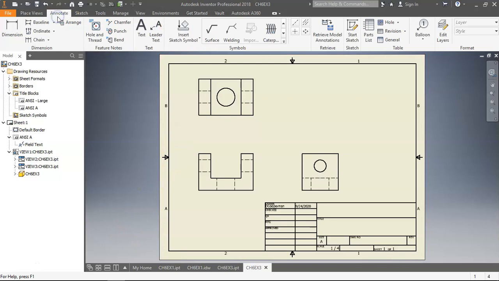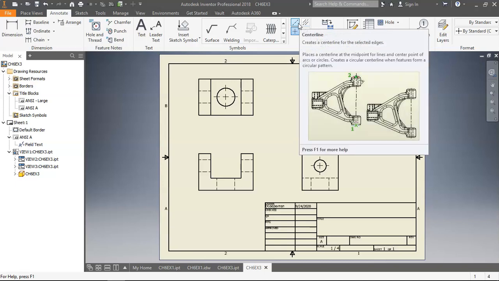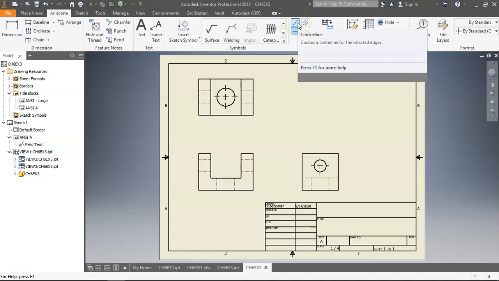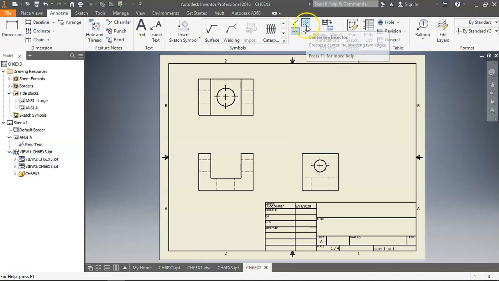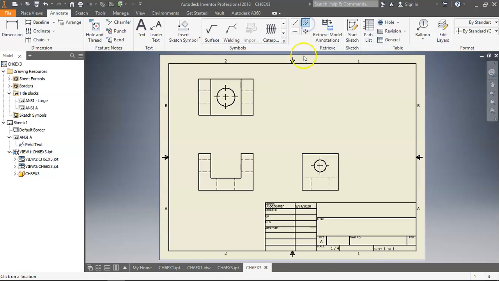Next, you will want to add your center marks and center lines. So you can go to Annotate, Center Mark, and you will click on all the circles for the center mark. And then let's do the center line now. You might be tempted to do the center line one, right? Makes sense. We're actually going to not use this right now. We will later in the year. But for now, we're going to do center line bisector, which creates a center line bisecting two edges. So in order to do that, you have to select the two edges, and then it'll automatically do it in the middle.